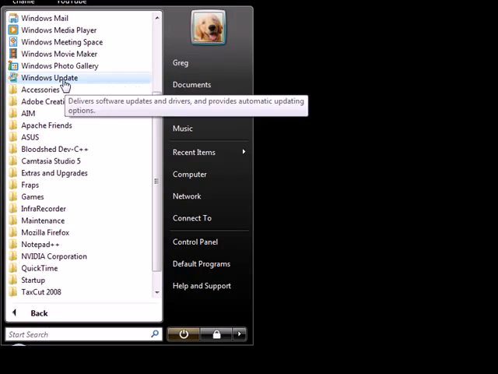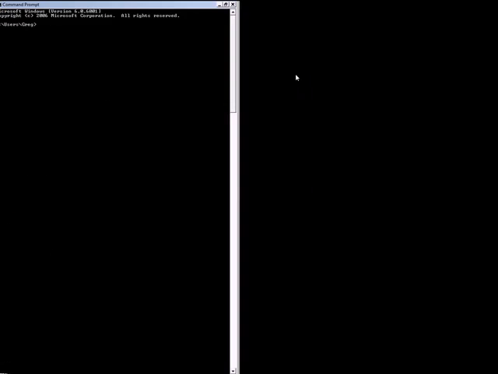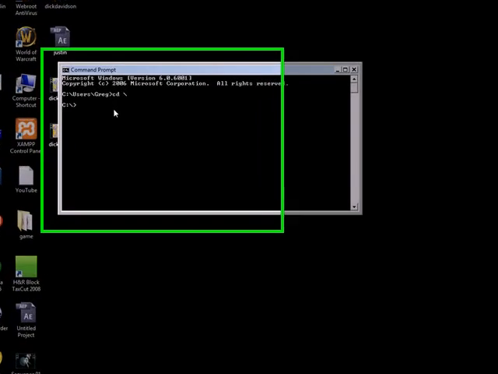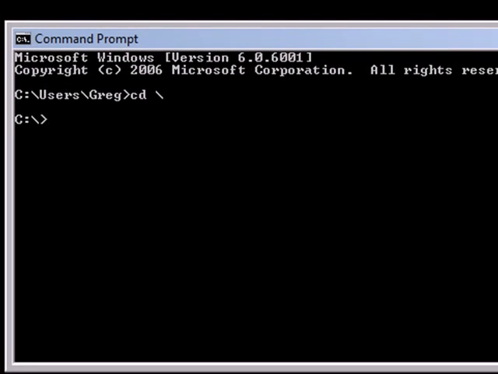Let's see if I can find it on my computer. Accessories, command prompt right here. Now let's go to cd /. Now hopefully you guys can see this. I'm not going to show you my actual address on my computer because I don't want anyone trying to send me junk through my network.